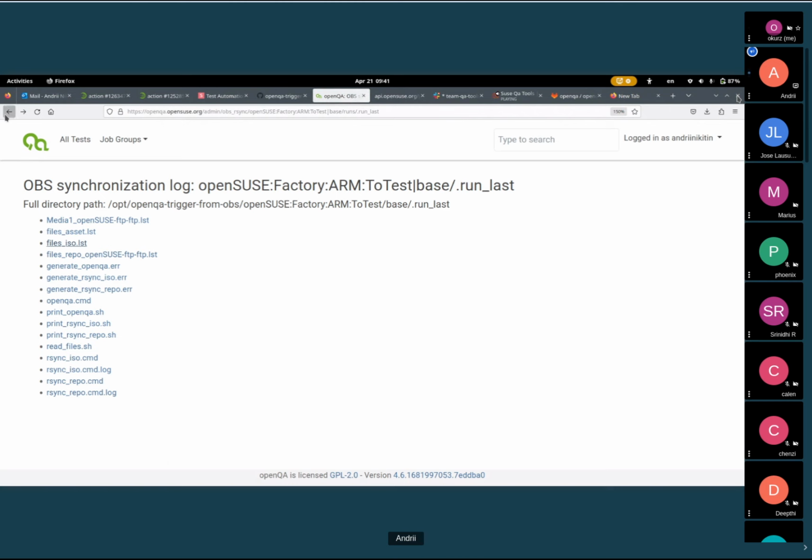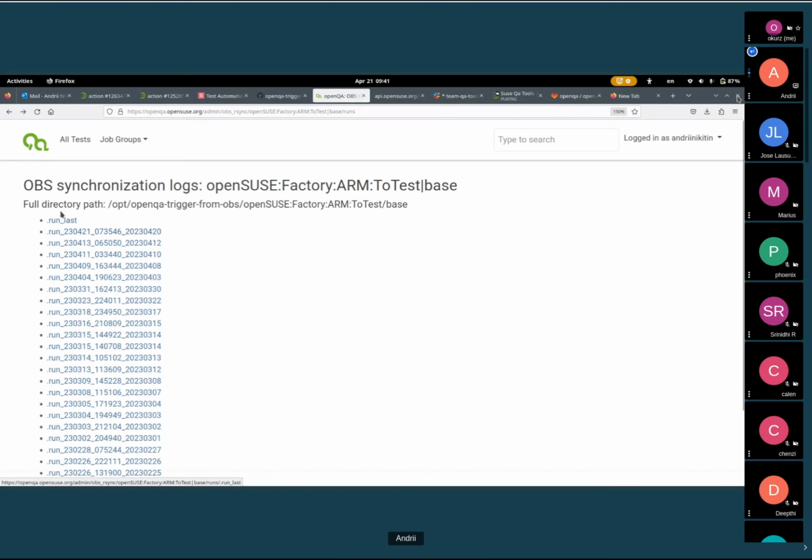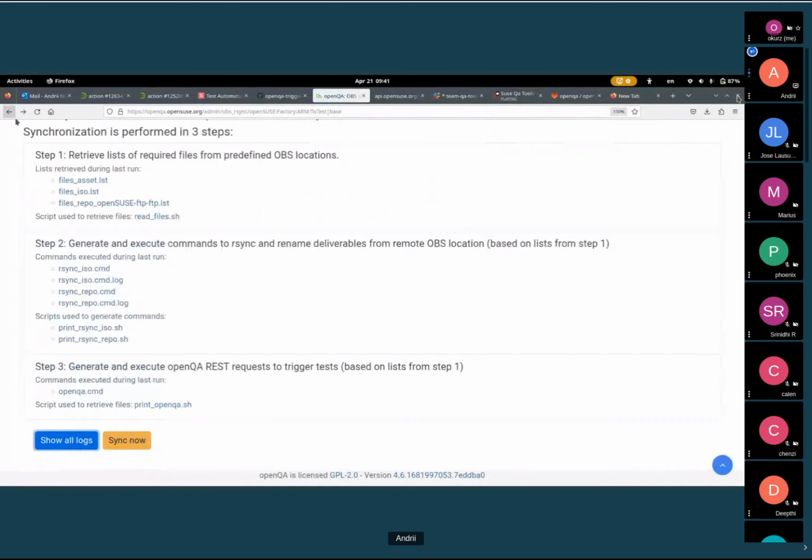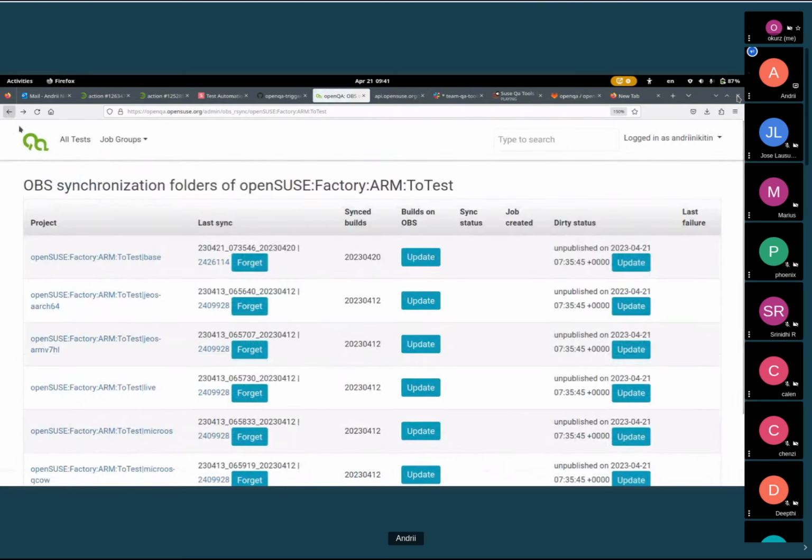And if we press this forget button, it will remove this run last symlink, and the script will see, okay, we don't have a snapshot from the 20th of April, and we will start the sync.